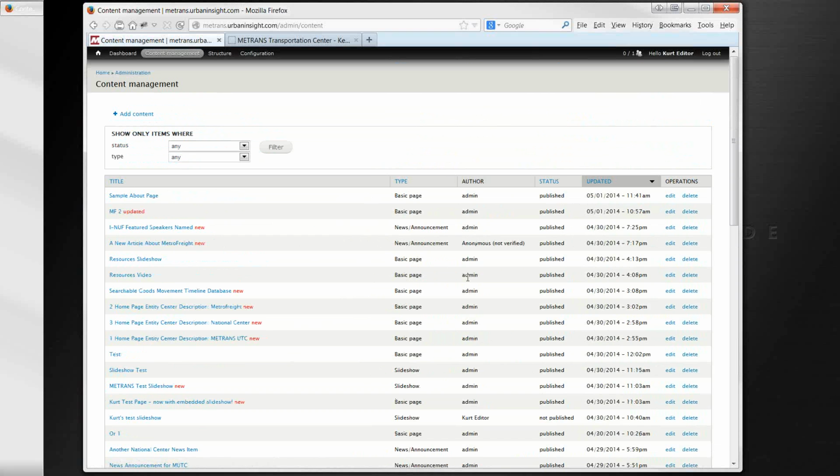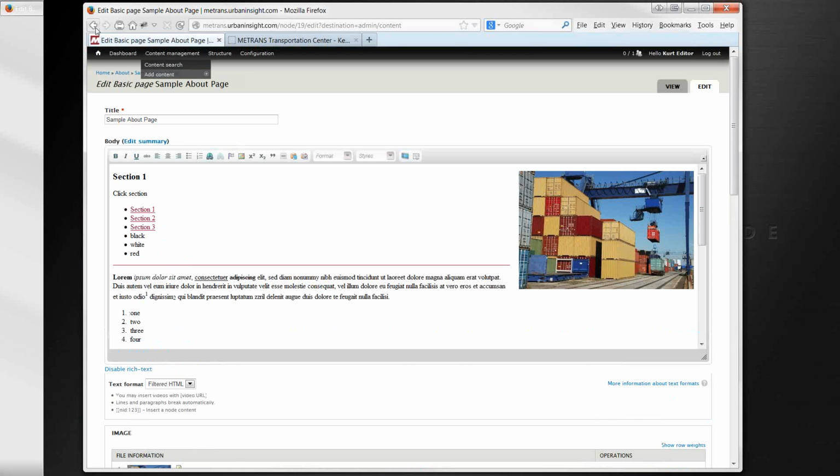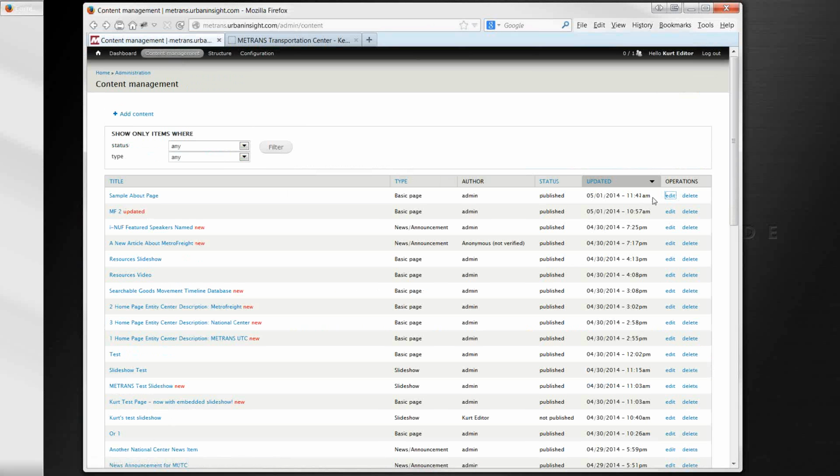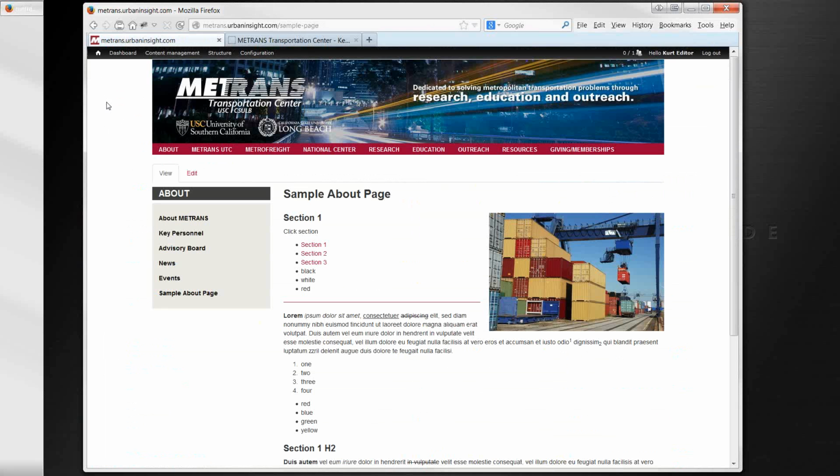If I'm looking for content, I can do a couple of things. Now, this content management list displays content in the order in which it was last edited or updated. So the fact that we were playing with the sample about page is automatically going to put it at the top of the page and put the date on it. This is when it was updated. And so from this page I can just go right to editing that if I need to. If I really need to, I can also delete it from here, or I can view it by clicking on a link.